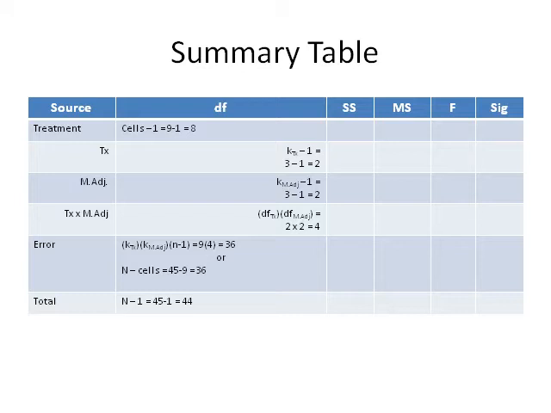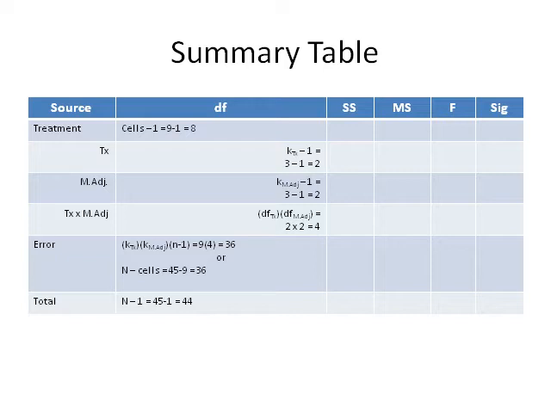The degrees of freedom for the interaction term is computed by multiplying the degrees of freedom for each of the independent variables comprising the interaction. In this problem, that would mean multiplying 2 by 2 and resulting in 4 degrees of freedom for the interaction. Because the degrees of freedom in ANOVA are additive, we can compute the degrees of freedom error by subtracting degrees of freedom for each effect from the total. In this ANOVA, we would subtract 8 from 44 equal to 36.